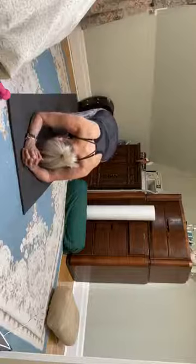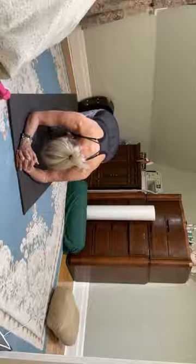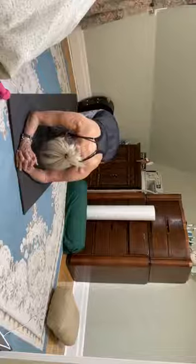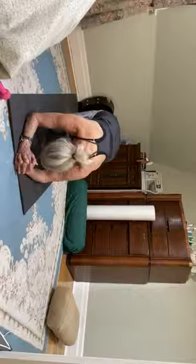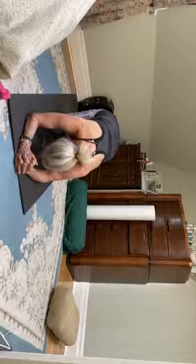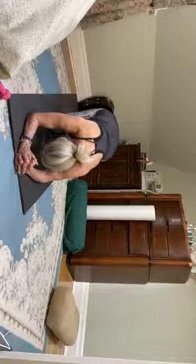And then from here, you're going to try to round only your thoracic. You're going to round the thoracic. And then bring it down. I'm sorry, I think I did it wrong. Sorry, let's start again. Only the lumbar. You're going to drop the sitting bones down, only the lumbar, and then go the other way. And again, round only the lumbar and go the other way. One more.